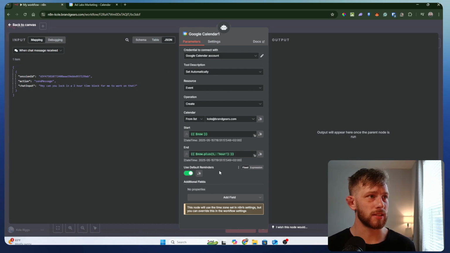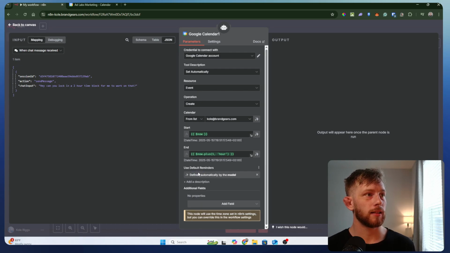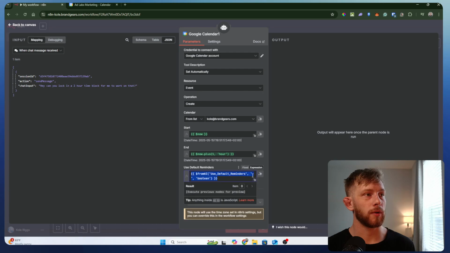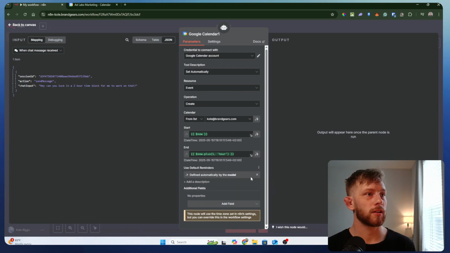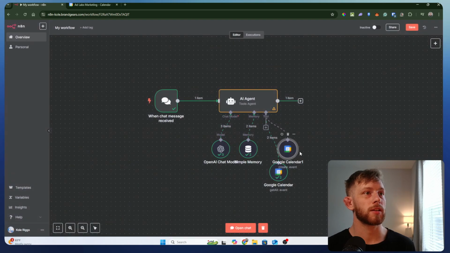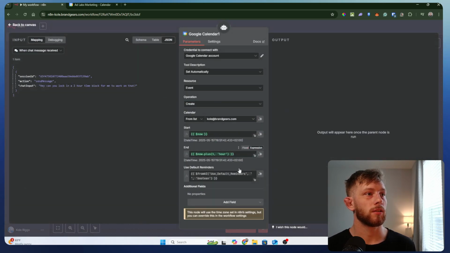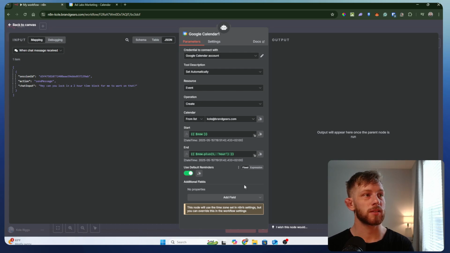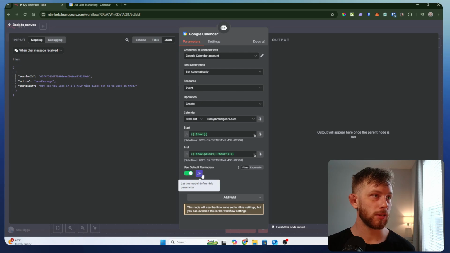All of the rest of this can stay. We can let AI define what it is automatically. So I'm actually going to cut this out real quick. Hold on here. I'm going to close this, open this up. So in here, you'll see that we have the ability to fixed. We have the ability for it to just be this toggle. So this means you're using the default reminders within your calendar settings. But you also have this fancy model, like letting it define when you're doing this.